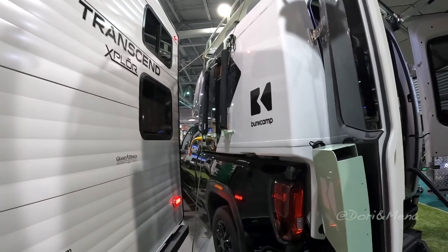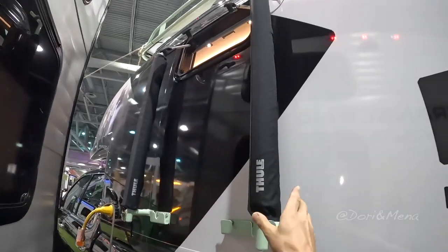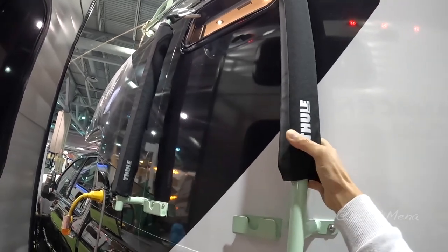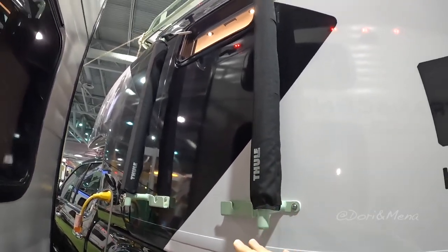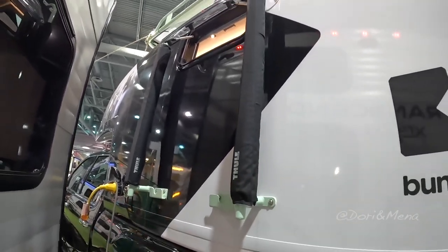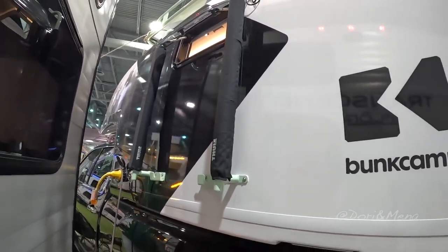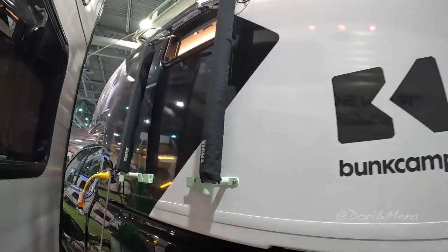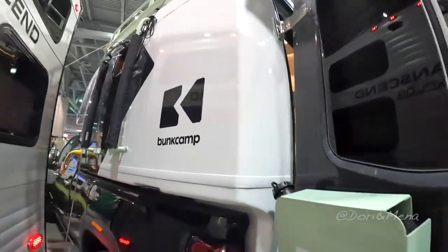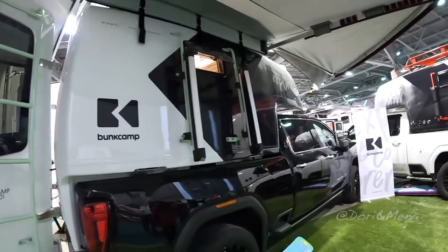So another detail that was shown to me right now is that you have these foams and they cost about $100. So if you're not so concerned about locking up whatever you want to attach to the side, say for example if you have a paddleboard or a surfboard and you're not really concerned about safety because you know where you're going, you know you're safe, well then you could just strap it onto these, which cost about $100, and it's gonna save you some money. So that's an option, but you also have the option of having the other one.